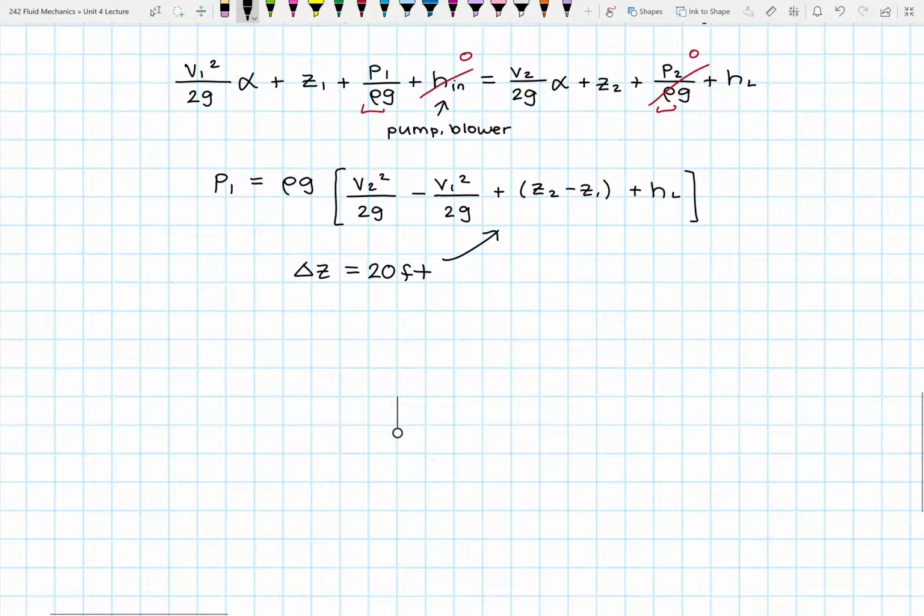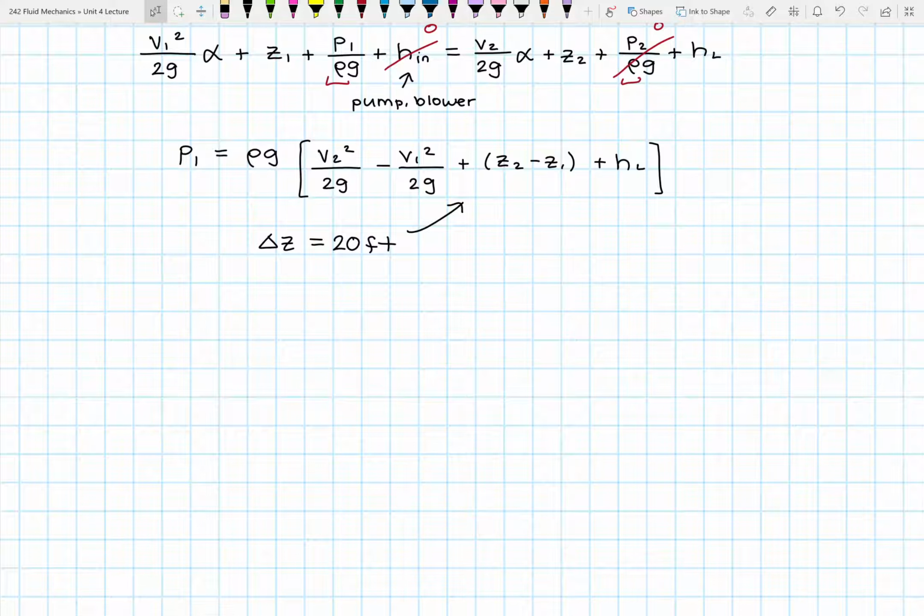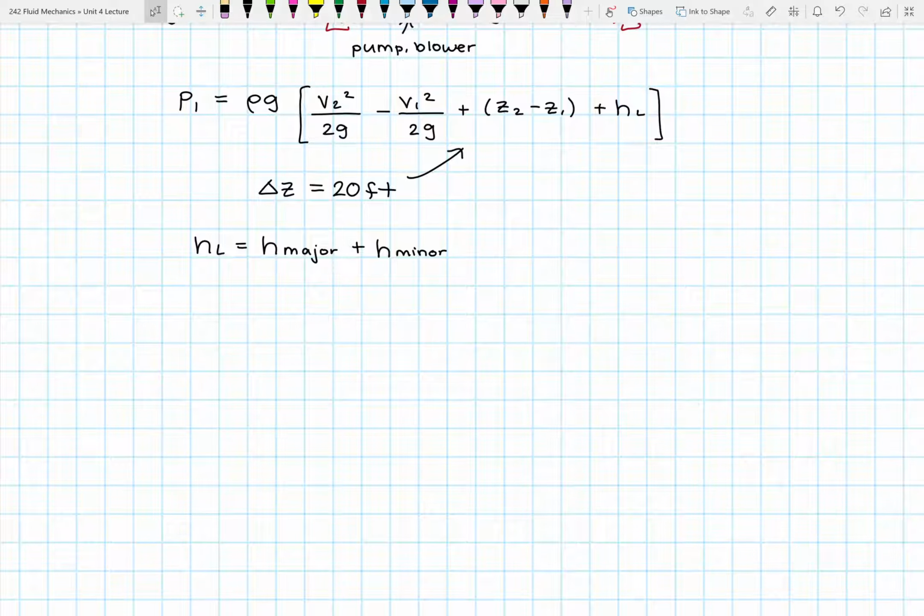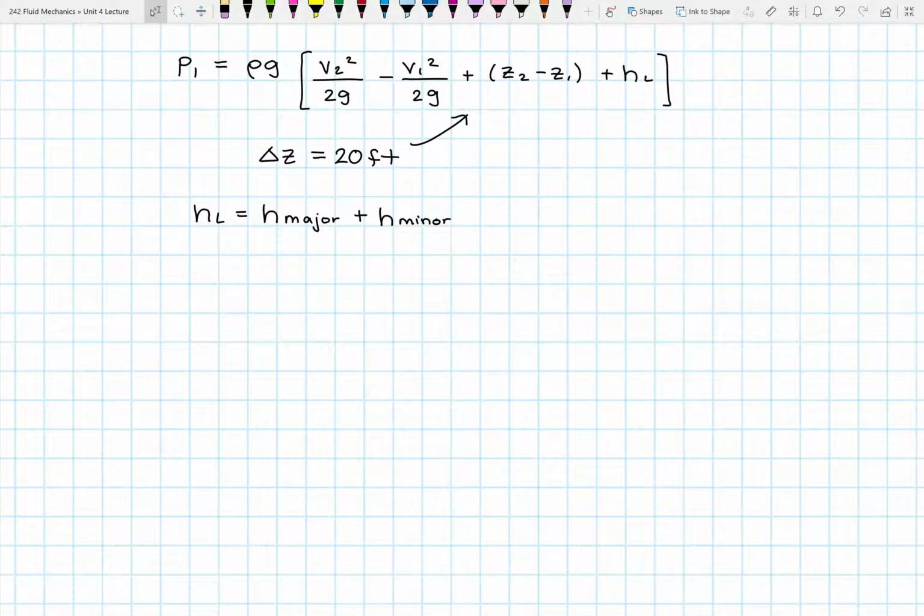Alright, so now let's start talking about head loss. Head loss is made up of two main components. So we're going to be dealing with our major and our minor head losses. And I think that these are also things that can be denoted in a few different ways, but I'll just try to keep explaining as I go so that there's never any confusion. I know that major head loss is sometimes described as friction head loss. So whatever way you may have heard it, we'll calculate them and it'll be pretty clear what each term is coming from. Okay, so let's start with our major head loss.